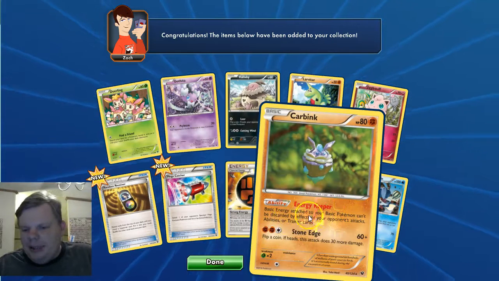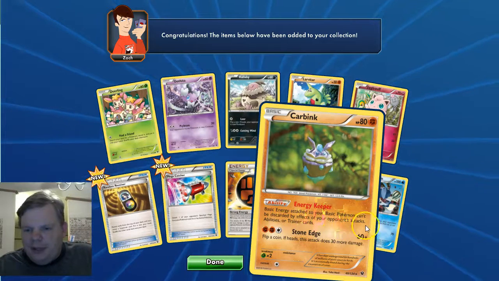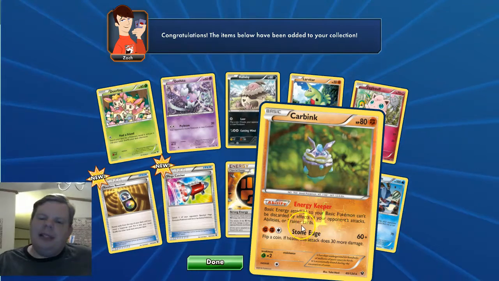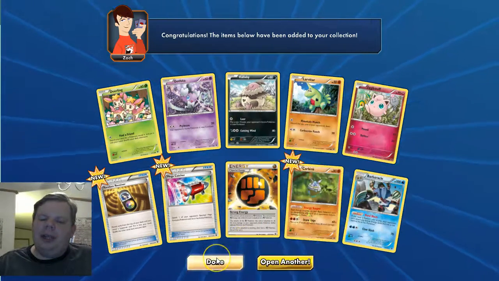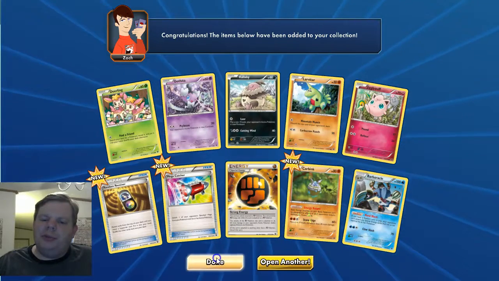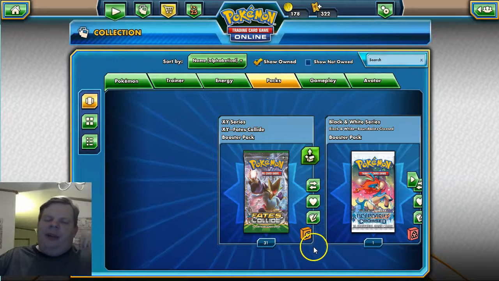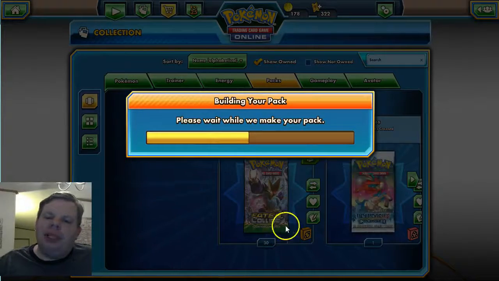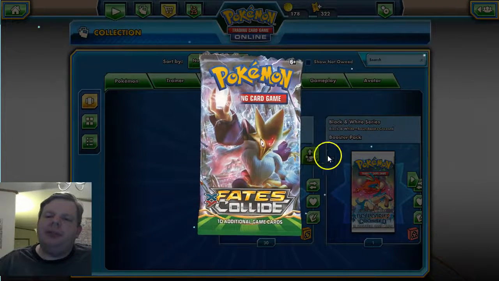Energy Keeper. I like this. Basic energy attached to your basic Pokemon cannot be discarded by effects of your opponent's attacks, abilities, or trainer cards. So when this card is in play, you can't actually lose energy from crushing hammers or something that would remove the card, like an ability.